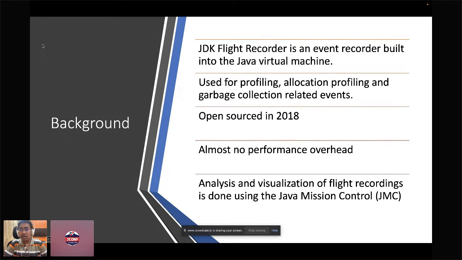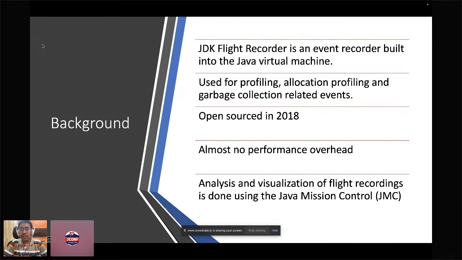Now, it is said that the Java Flight Recorder has almost no performance overhead. Now, there is a slight disclaimer here. If you're operating under default or the standard settings, the Java Flight Recorder API has less than, say, 1% of performance overhead. But if you're using the Java Flight Recorder in case of applications which are running slowly, or in an environment that is not a production environment, then it is observed that the performance overhead would be significantly more. Based on the number of tests which have been conducted previously and the analysis that has been done, it is said that in default settings it has almost no, or you can say negligible, performance overhead.